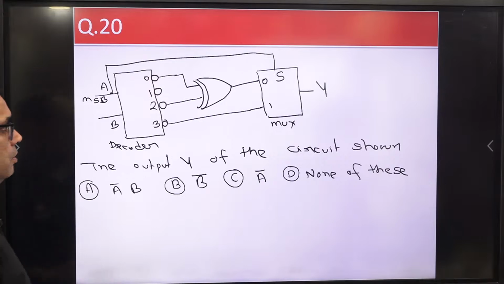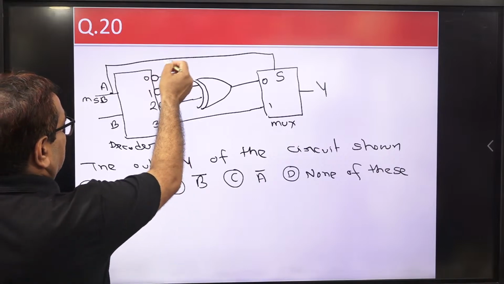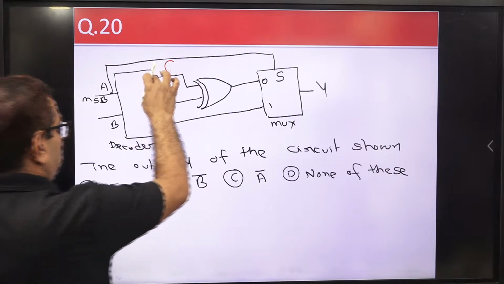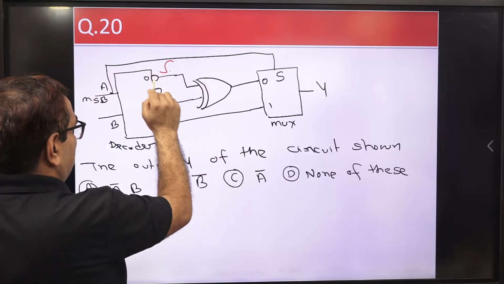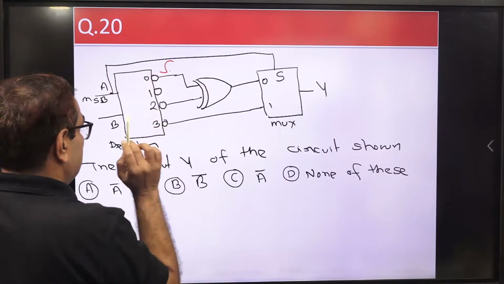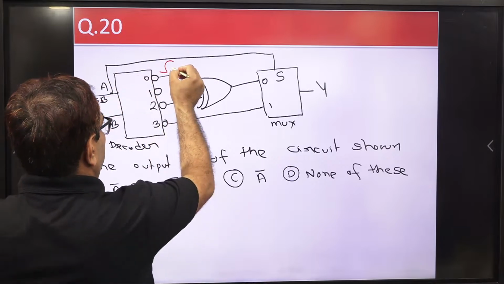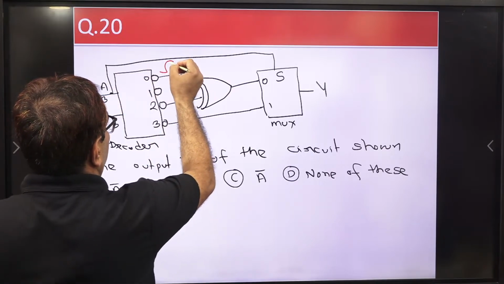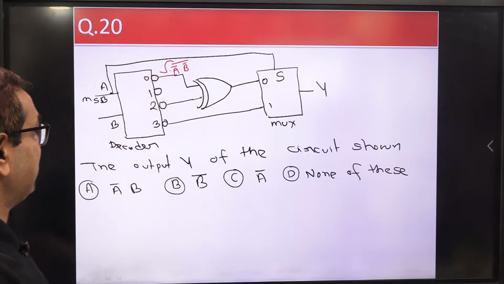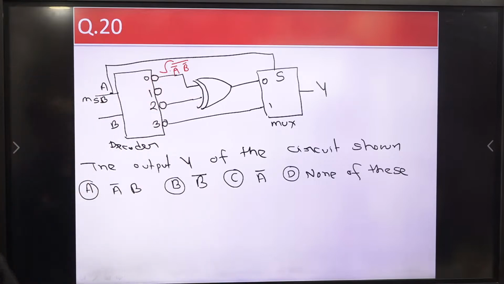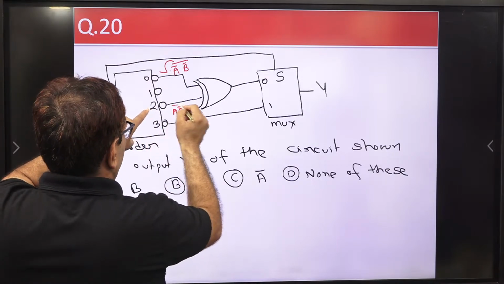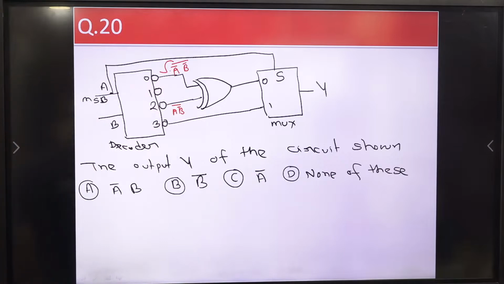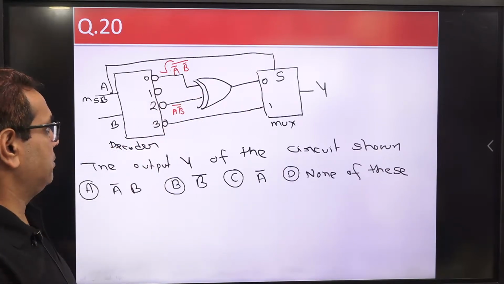So first of all, let us write this output. If we don't have the bubble, then we know that this output is Y0 equal to A bar B bar, and the others are A bar B, A B bar, A B. But we have a bubble, so it is A bar B bar whole bar, due to this inverter. We are actually using a NAND gate here, and this other output is A B bar whole bar, and we have to do their XOR operation. This is the XOR gate.